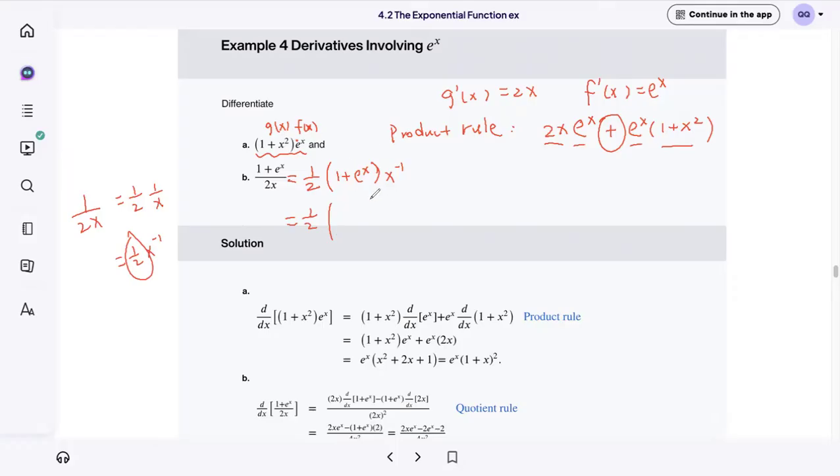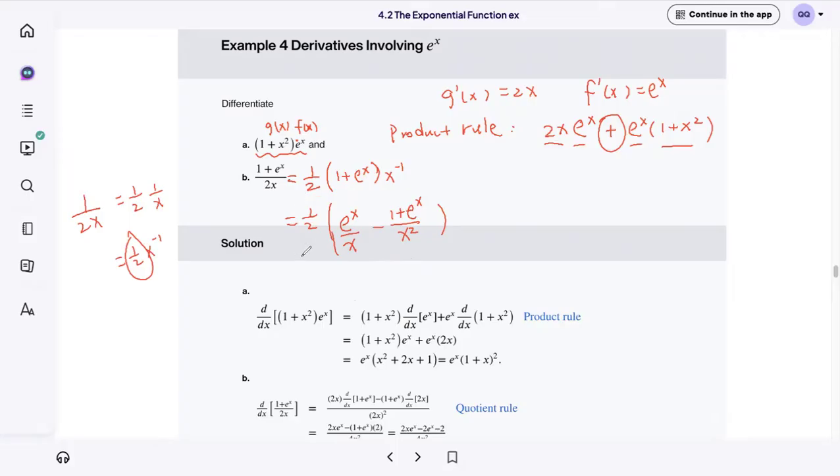We want to use product rule or quotient rule if you prefer. We take derivative of the first one. Derivative of 1 is 0. Derivative of e to the x is still e to the x. Multiply by the second one, still divided by x. Then derivative of the second one, remember, is 1 over x squared. Plus negative becomes minus. Right? Then multiply by the first one, which is 1 plus e to the x. Yeah, so half of this. So that's it.